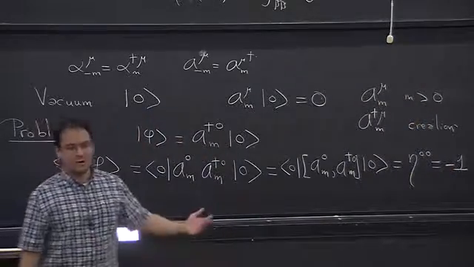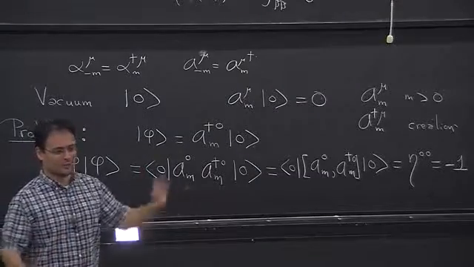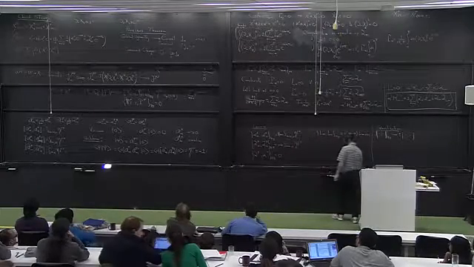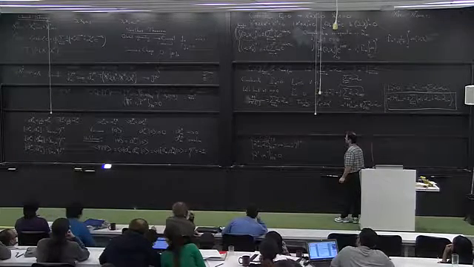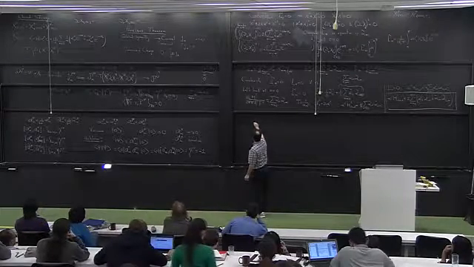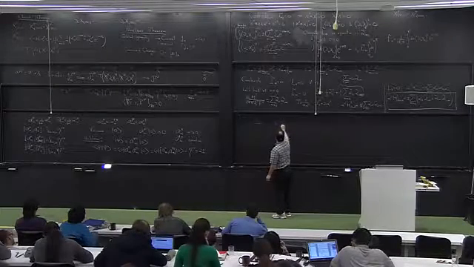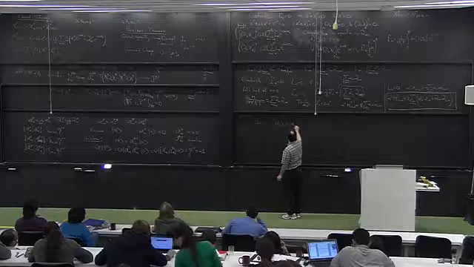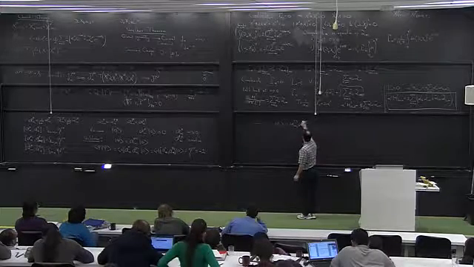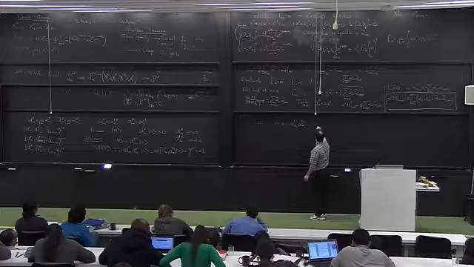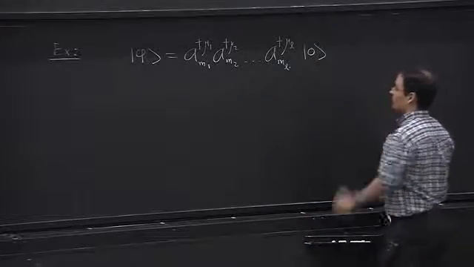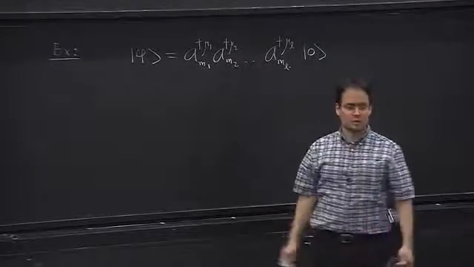You would say, but well, okay, it's just one state. Big deal. Maybe we can just pretend that it's not there. Well, it's actually worse, much, much worse than that. So here is an exercise for you, which should be trivial. Take a state of the form. So a general state in the Hilbert space would be something of the form A_m1 mu1, A_m2 mu2, A_mL dagger mu L acting on the vacuum, right? For any L and any indices mu's.